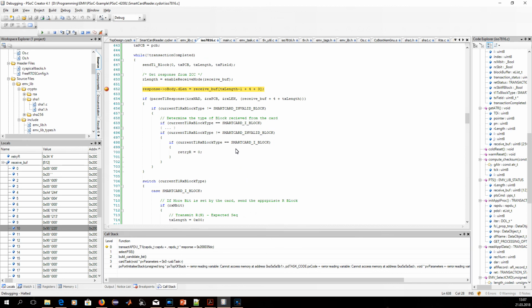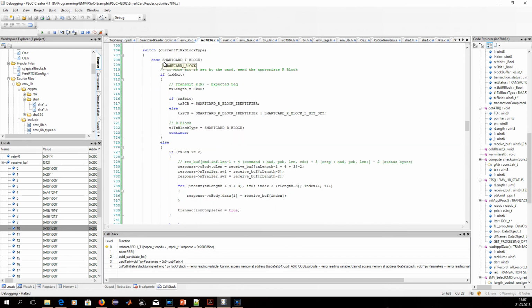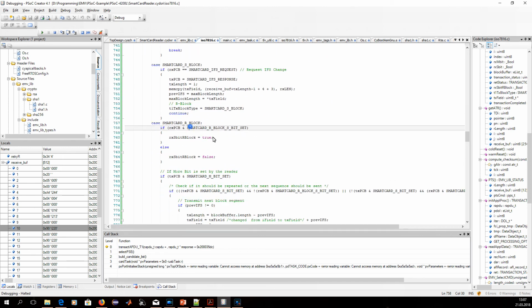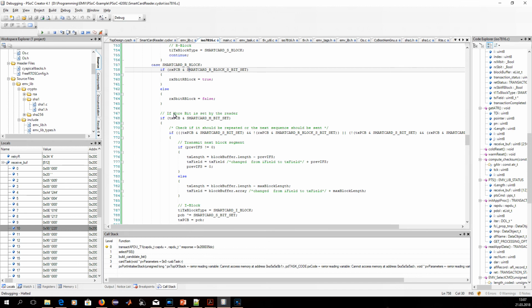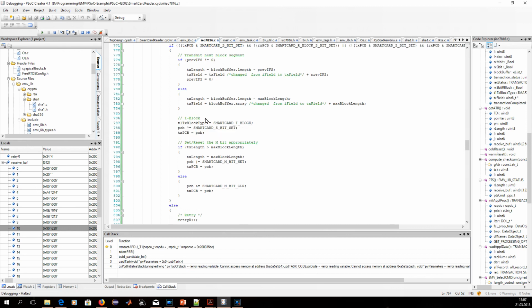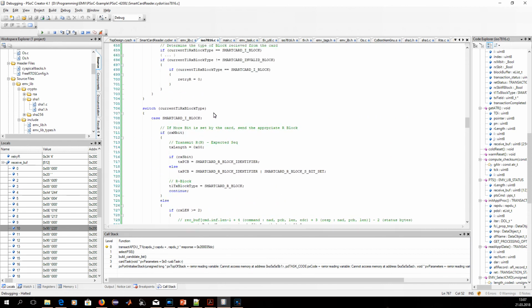But if it is say for example a real chaining case, then my code will have to come in here and then detect the block that I received from the IC card. In this case, it's going to be an error block, and then I'm going to check if I set the chaining bit before sending to the IC card, and then the IC card replied, and then I have to check if the IC card wanted me to repeat my block or wants me to send the next sequence, and then I have to send the next sequence until I send the last, and I expect the response from the IC card.